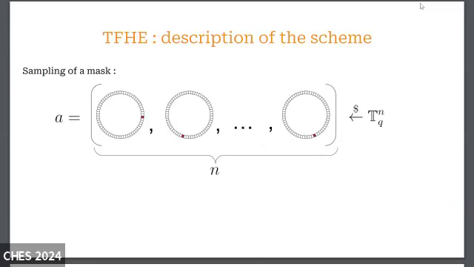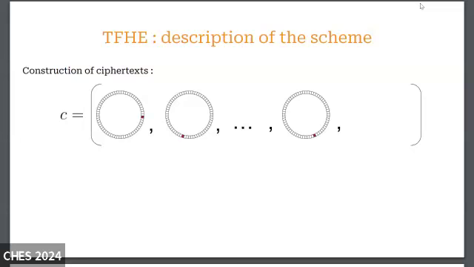And to be completely full with how the encryption works, this is standard LWE encryption. So you sample n elements of the encrypted space, and to give an idea, n is about 500, 1000. And then you use the secret key, which is a binary vector. To encrypt, you add a slot to the vector, and you put the scalar product between the mask and the secret key, and then you add your encoded message with the noise.